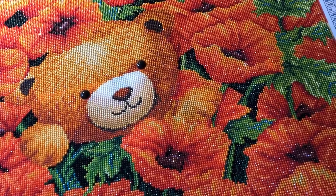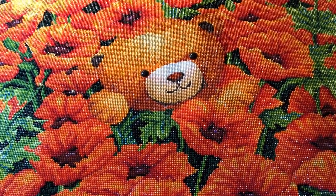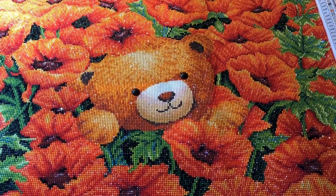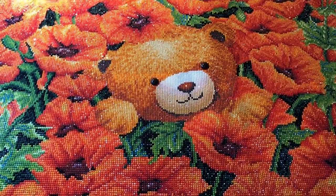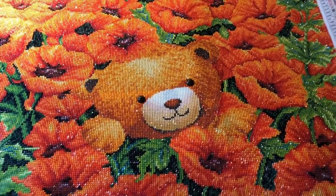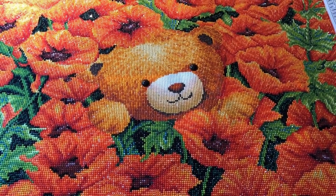And yeah, try it yourself. As you can see, really, really sparkly canvas. The only cons are that they don't have DMC colors, and perhaps you don't care for the painting because you don't like the layout. It is very Chinese, all of their paintings. I think they are for the Chinese market. They're not really meant for us Western people, I think. So that's why they haven't done all the work with kitting it up the way we wanted, with DMC colors and so on. This is something that is done for the Chinese market, not directed towards us.